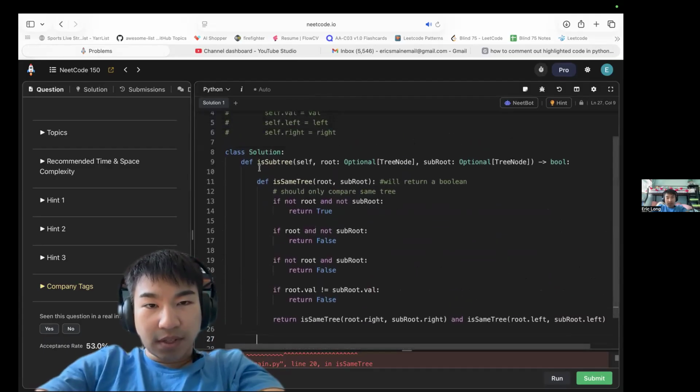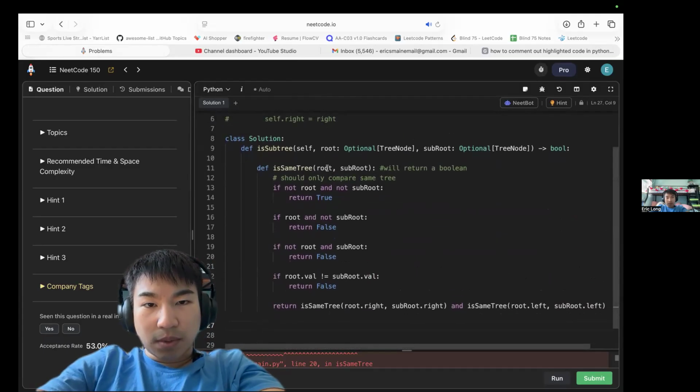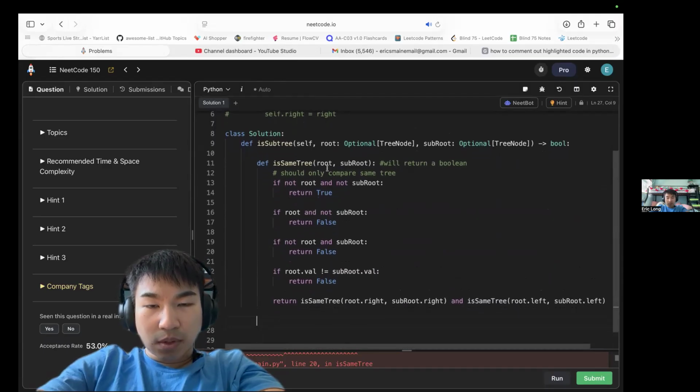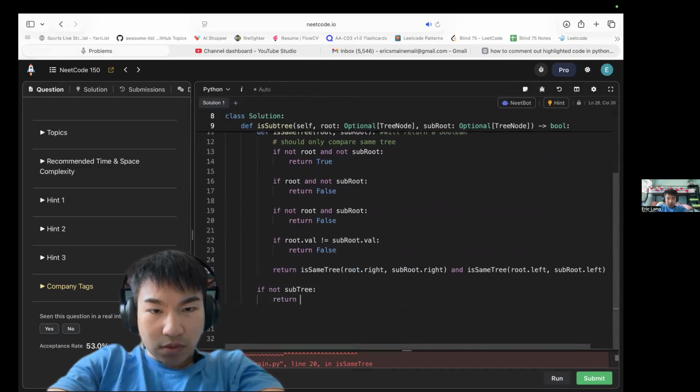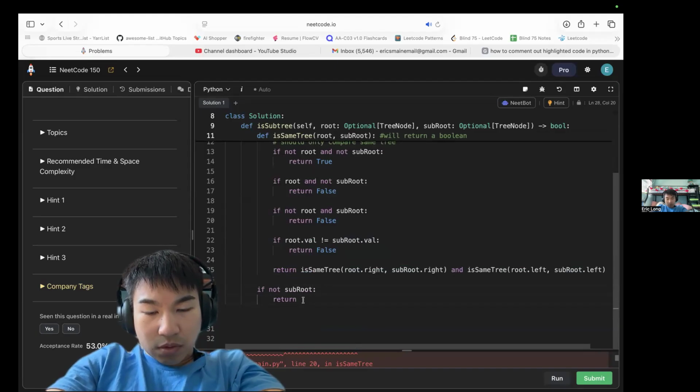Okay, now root is optional. Okay, now we check. Return true.